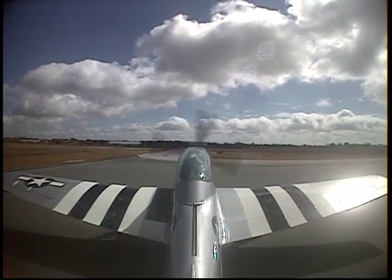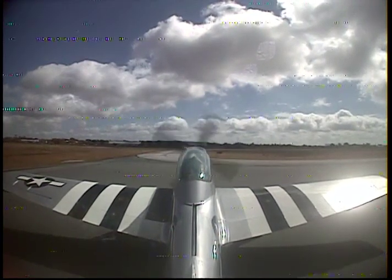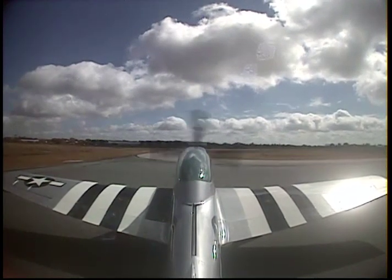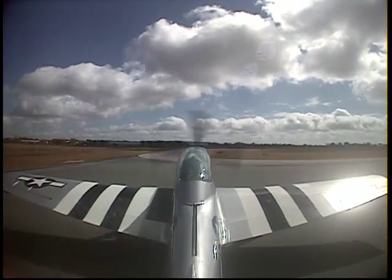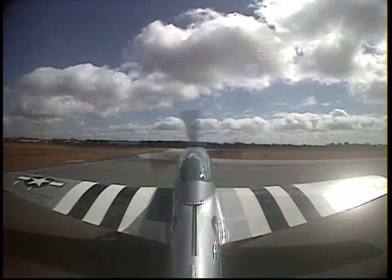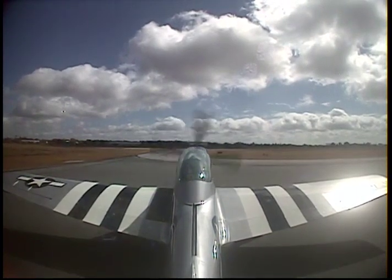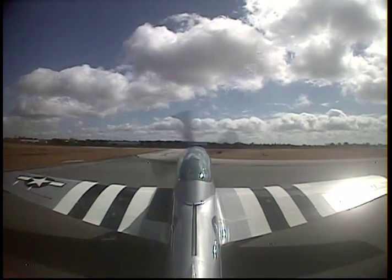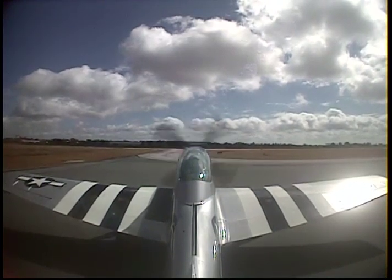Kissimmee Tower, Lucky 465. Lucky 465, Kissimmee Tower, runway 15, clear for the option. Runway 15, please hold the option, Lucky 465. Mustang 154 Echo Romeo, turn right heading 270, contact departure. November 154 Echo Romeo, Kissimmee Tower, turn right heading 270, contact departure. Kissimmee Tower, November 83 Whiskey, for the RNAV 15.